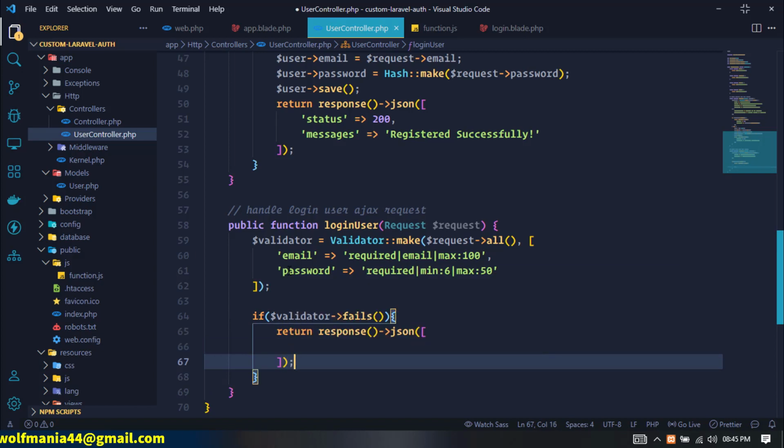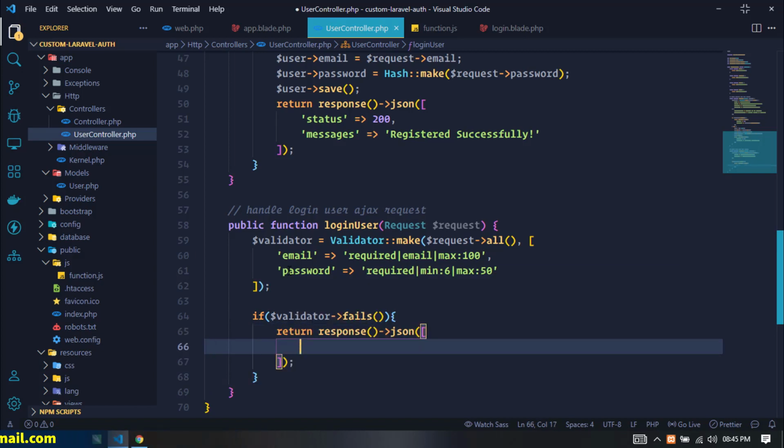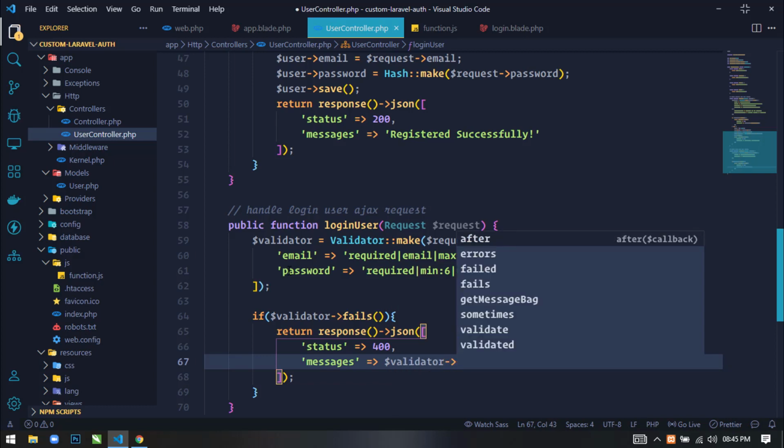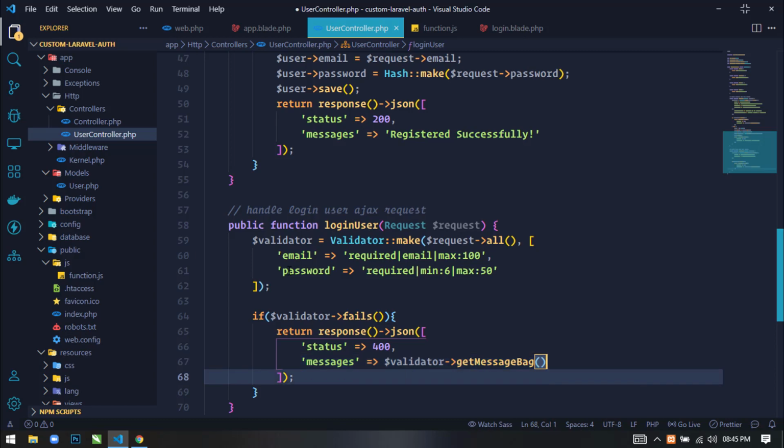Now inside this JSON method I will use status 400, and messages, and in messages I will send the error messages back.